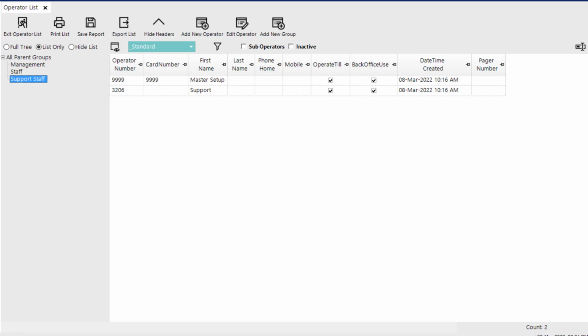Now, another advantage of having operators placed into groups is that we have an option, that I'll show you in a minute, where the settings can be set at the operator group level, and then operators within the group can adopt the settings of their group. Like I said, that's optional, so if we don't want to do that, we can control each individual operator's privilege settings separately, but I'll show you how that's done.